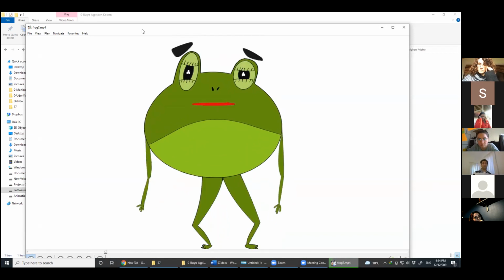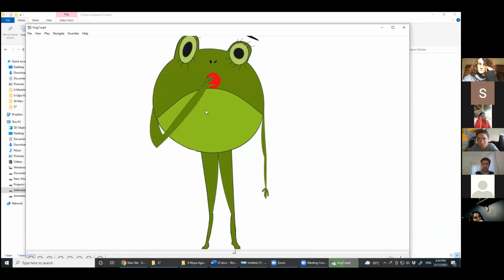This is a very fast action. If it's going to be surprised, it would be very fast. But here it's going down slowly and then suddenly it jumps up.